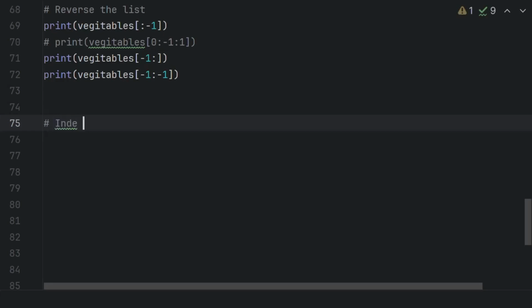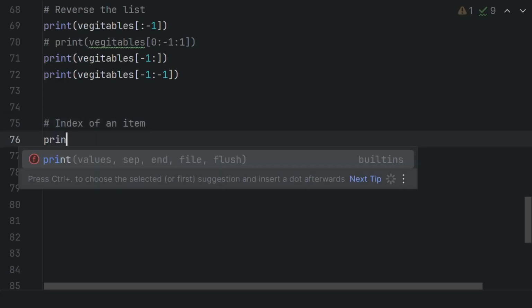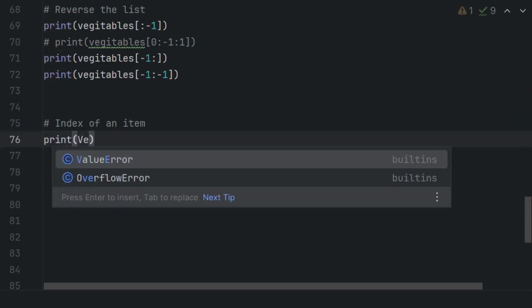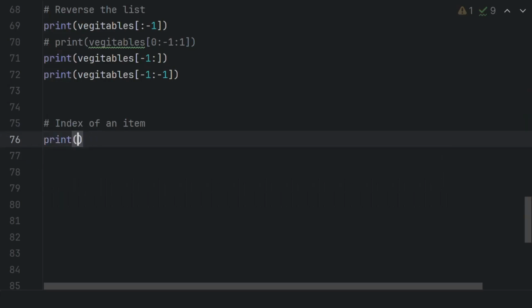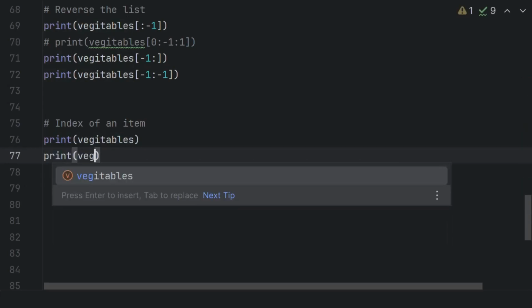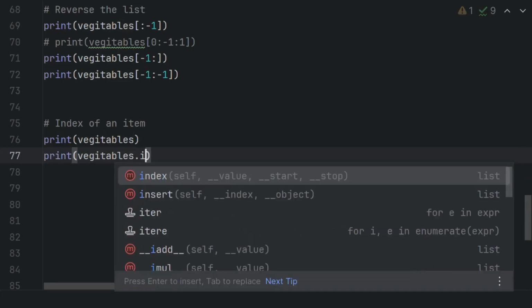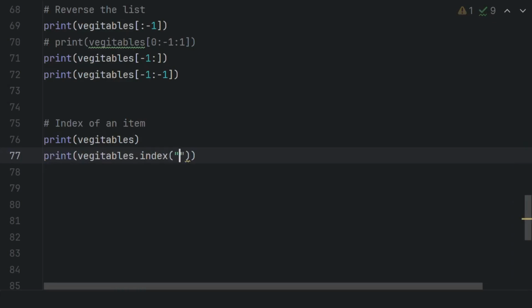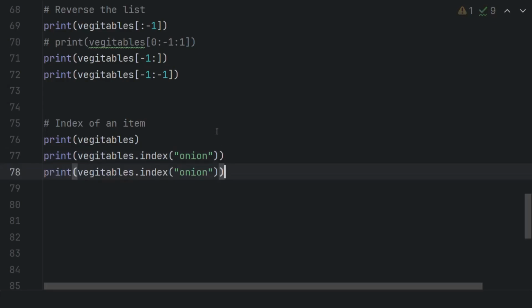How to find the index of an item? Okay, I have some list in my vegetables. So for example, I want to see at what index some item is present. Vegetables dot index, I want to see where onion is, at what index. Similarly, I can check for chili also.